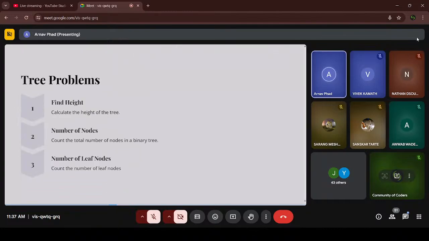Now next we will look at some common tree problems. We are going to see three problems. So first one is find height. Now calculate the height of a tree. So first tell me what is the height of a tree, as we saw earlier.